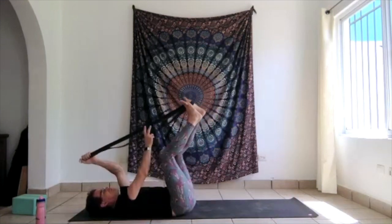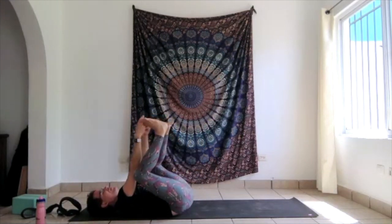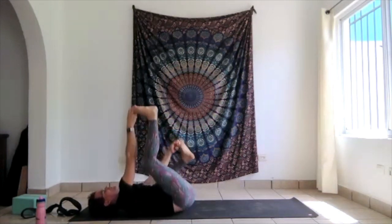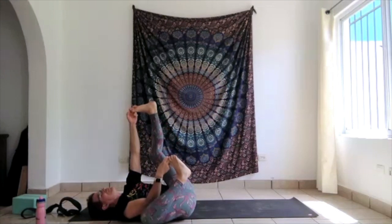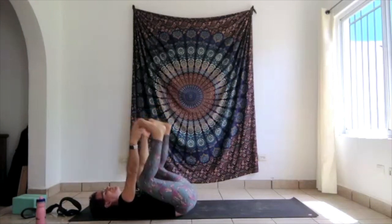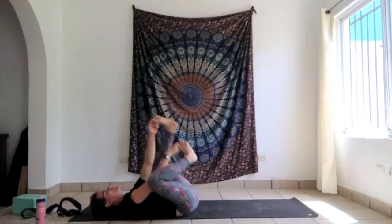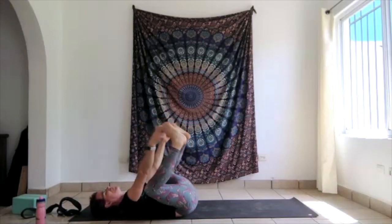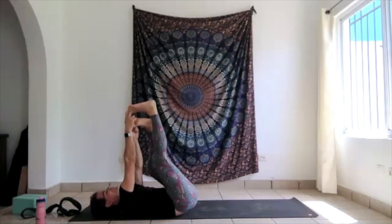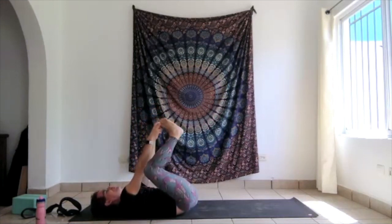Raise your right leg, draw your knees in, set your strap aside. Reach your feet up, reach your hands up to grab your legs or your feet, slightly bending and straightening your limbs. And breathe for as long as you like. If you feel ready, make your way to Shavasana.